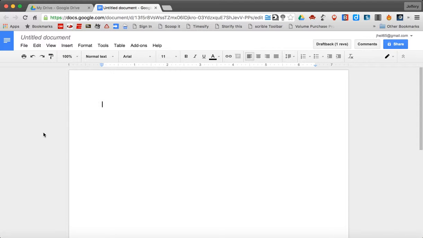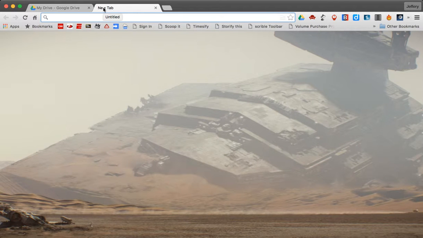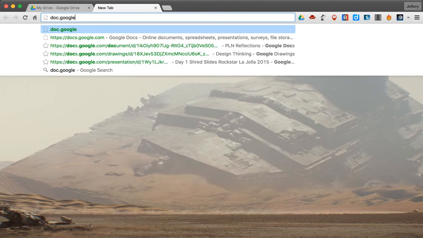And so in order to easily access the template galleries for each of those, you need to either run the app, or you can type in docs.google.com or slides.google.com or sheets.google.com, either way. But I'm going to run through a couple different ways to do that. So again, since I told you that I tend to type docs.google.com, let's say I create a new tab here and I just type in docs.google.com. I didn't put an S, let me put an S there.